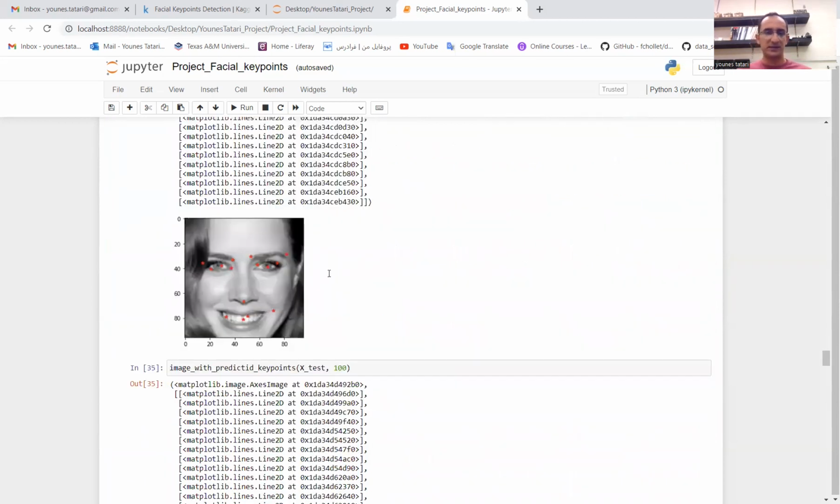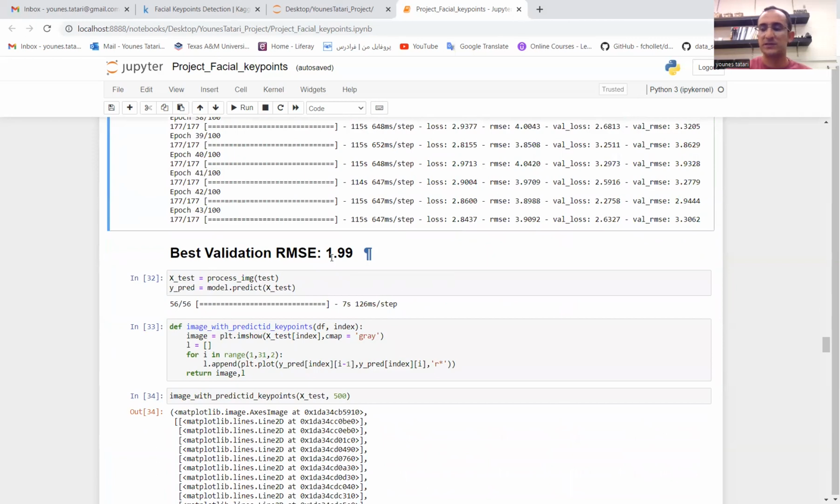So you can see that the best validation RMSE that I got is 1.99. So it's almost 2. So we can see that every predicted value for the validation data is 2 pixels off in the X direction, and also 2 pixels away on average in the Y direction. If you want to convert it mathematically, it would be 2 root 2, so it's almost 3.5 or something like that. That is the distance from the labeled value on my prediction data. So let's also use this model on the test data, to see how it performs and how it looks.